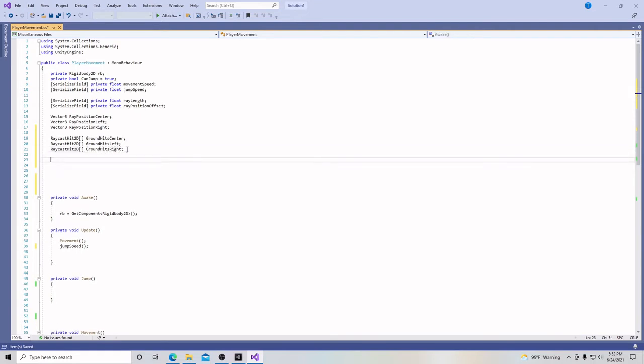So then after this, I'm actually going to put in an array, which is going to be RaycastHit, capital H, RaycastHit2D, a bracket like the other one, a bracket just like that one, because it's going to be a double array, and it's going to be called all raycast hits, and that's going to equal new RaycastHit2D, and another double bracket here with a semicolon at the end.